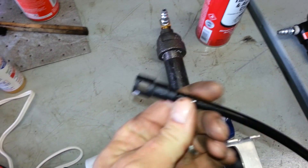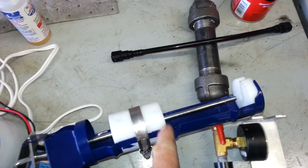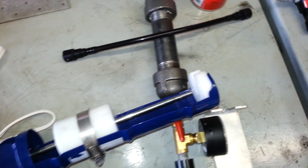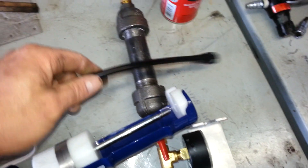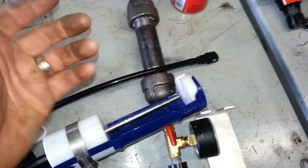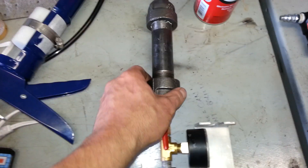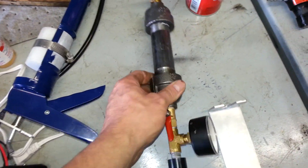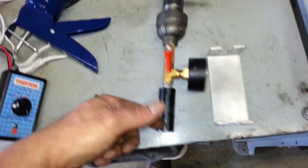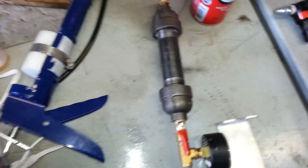You can make these ends yourself and it saves a lot of money from having to buy the driving tool. This caulk gun was like a buck ninety, so just a little thought I throw in there. Hope it gives anybody ideas if they want to make their own. It's pretty simple and you're able to put cleaner under pressure for your injectors — hope it helps out.